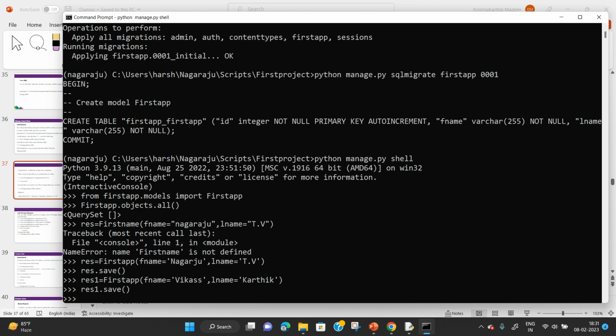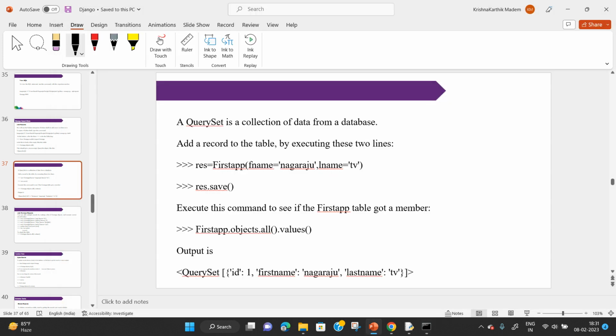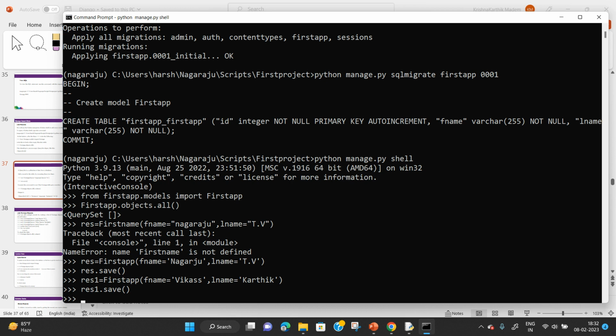How do we retrieve? We already discussed. Firstapp.objects.all retrieves the query set. See this one.